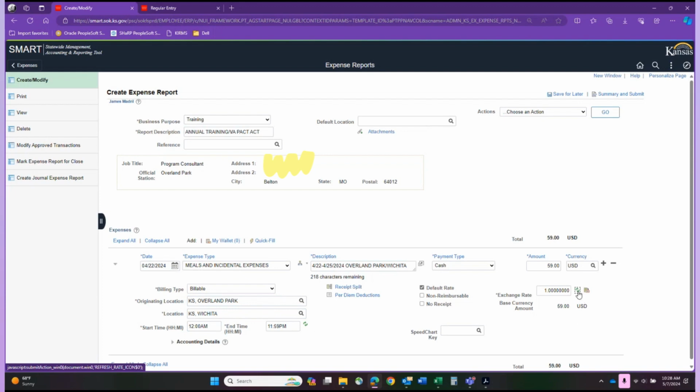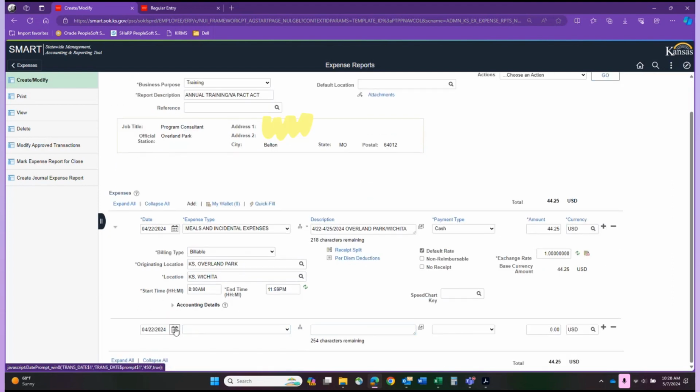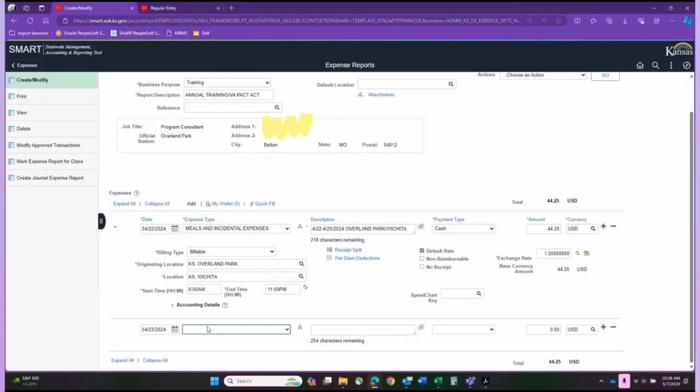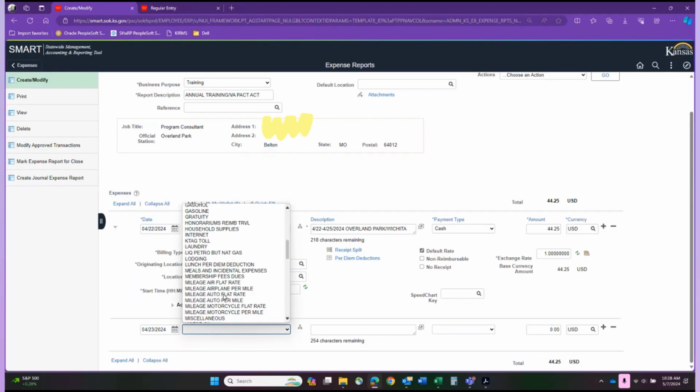If it doesn't, just go up to the refresh, hit it, and then that'll drop down. We're going to change his time to 8 a.m. That's when he started his travel. So $44.25 is what he should be paid. Doesn't want to work here with me.